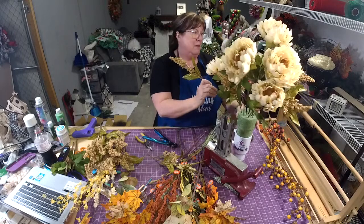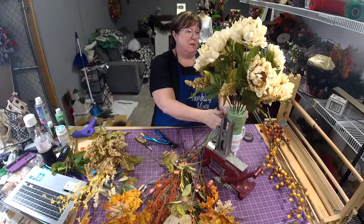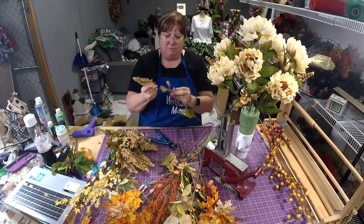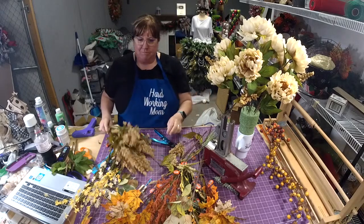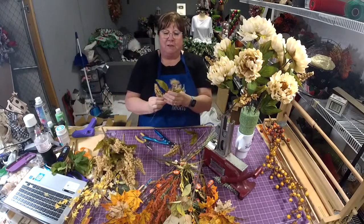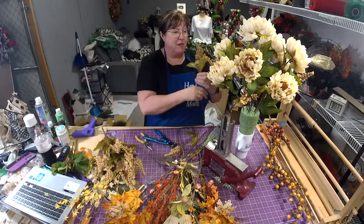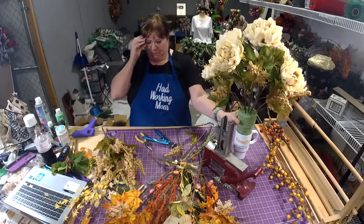Okay, let's see. I got one there. I need one here. I got one there. One there, one there. Okay. I have two left. So I'm looking for things that I can pull out past the flowers. When I went and purchased things, this is kind of what I was looking for, right? Some inside, and kind of pull it out.